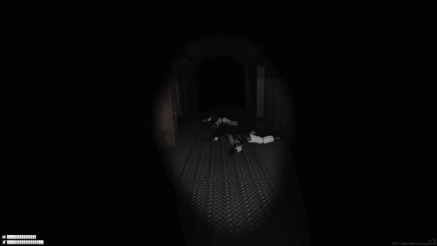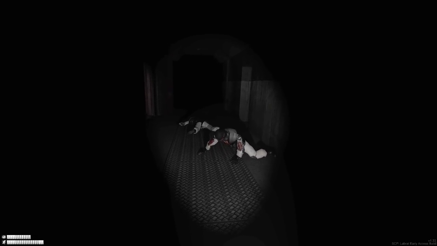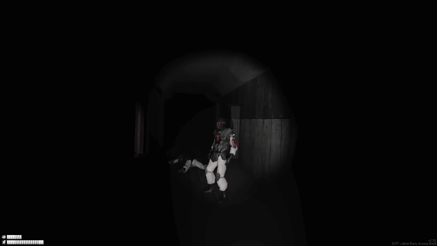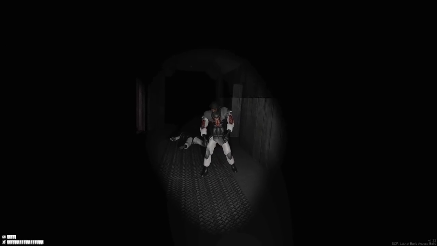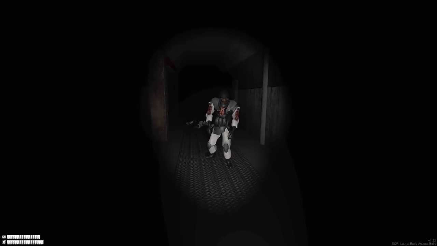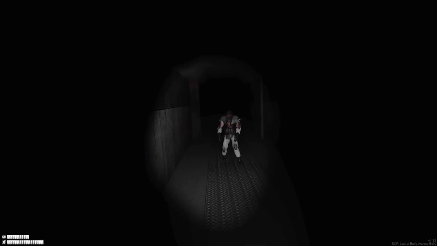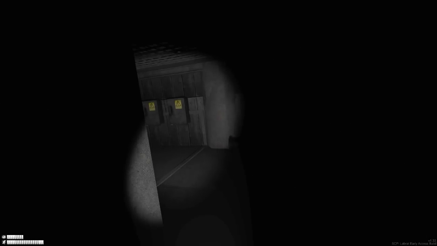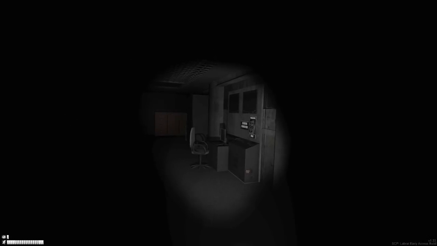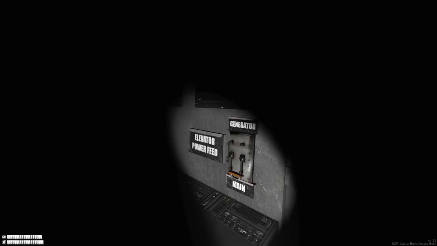Okay. Oh. Wait, you're still alive? Hello? You don't look good. Your chest has been burst out. We have a zombie on our hands. How do I deal with this? So I think SCP-049 actually makes zombies when he kills you. Which is fun.